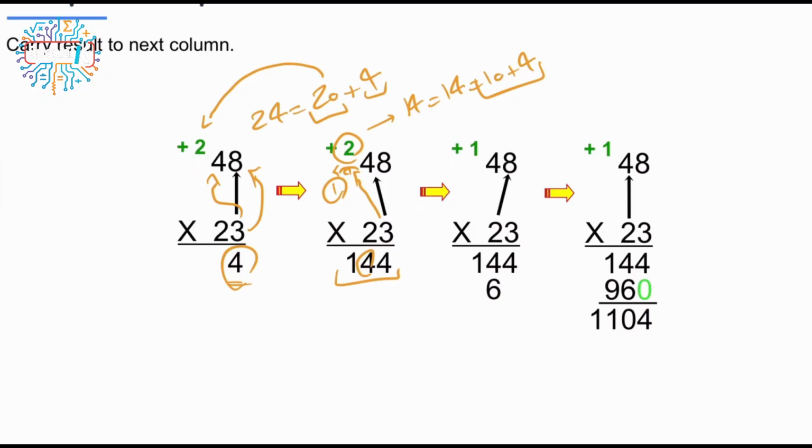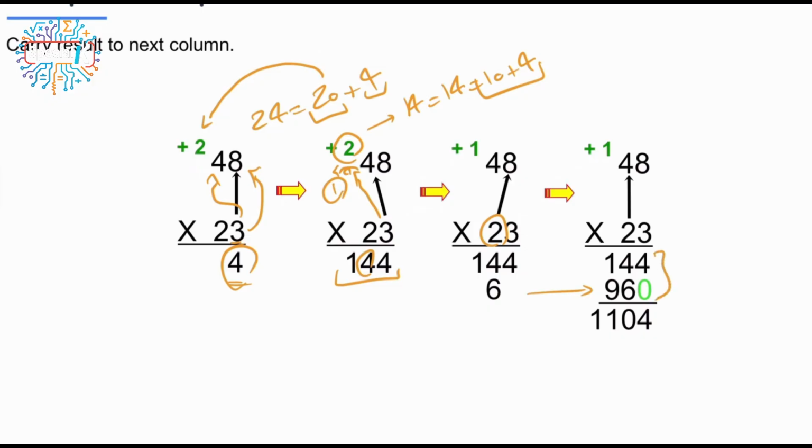Why? Because rather than just the 3 as units, I do have 2 as tens. So right now I have to multiply the 2 by 48. 2 multiplied by 48 is going to be 96. Pretty simple, you can do it by yourself. But remember, at this point, 2 multiplied by 48 was actually 20 multiplied by 48. So 96 is going to be converted to 960. And we have to add them up.